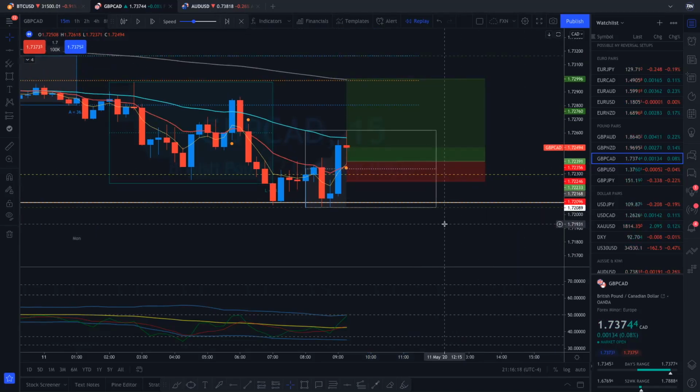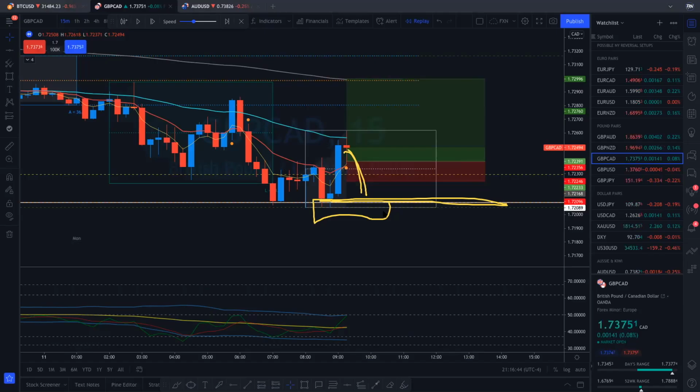But what you could do also is, let's just say that they decide to come back down again here. Let's just say they take you out. You could also put a buy limit down here, right? Because if you put it down here, what's your stop loss? Like 5 pips or something like that? So if they come back, take you out, you already have a buy limit here, and that way you're only risking 5 pips there. Does that make sense?